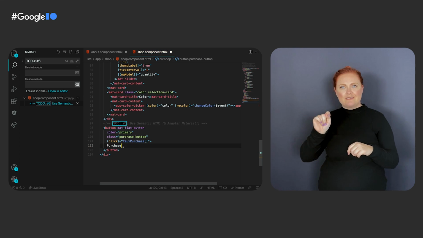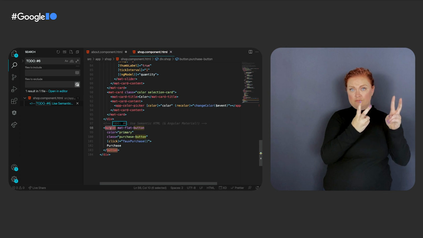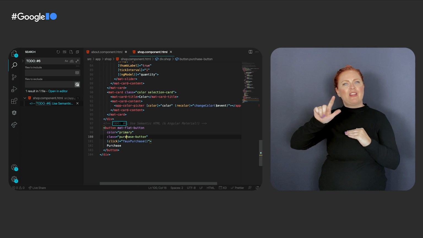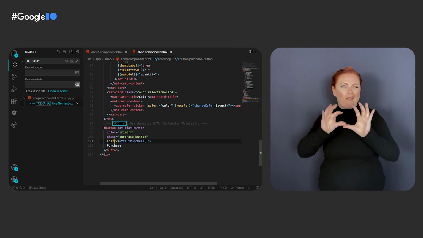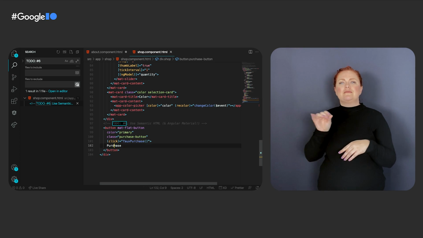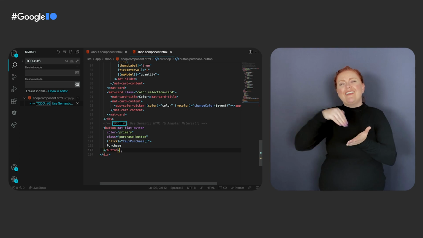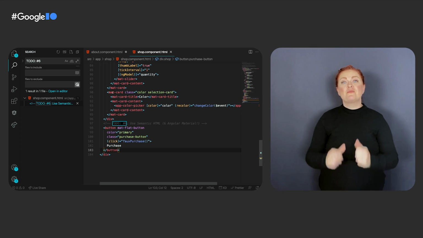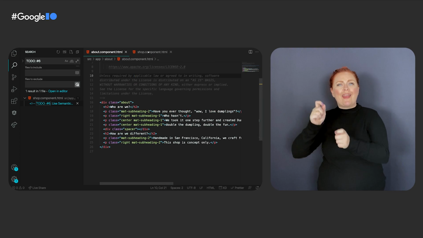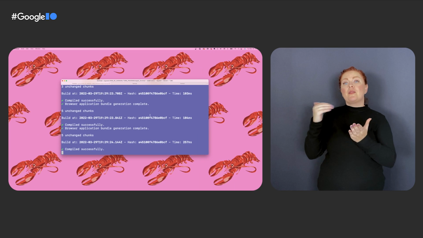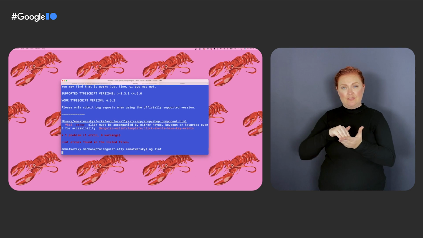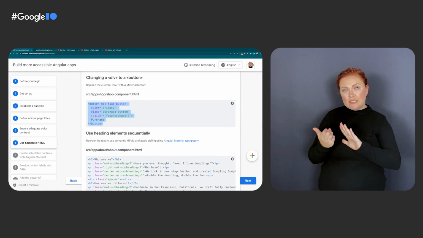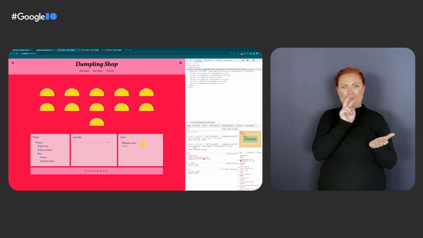So if we copy and paste the code that I provided, we're changing this to a button with Angular Material flat styling, just coloring it a little bit, and then putting the exact same class on it, putting the same click event on it, and just giving it the exact same text. So again, the before and after is very similar. We're just making this a button. And by doing that, we get rid of the in-code-editor error. And if we go back to linting, we can run that lint test again and see that that should also be fixed.